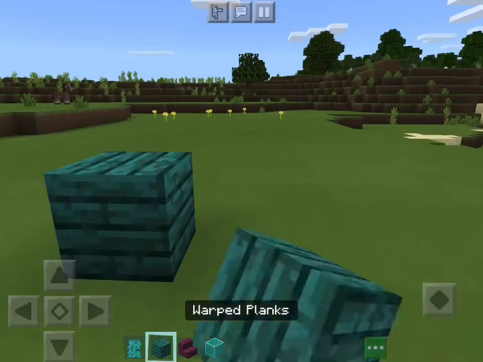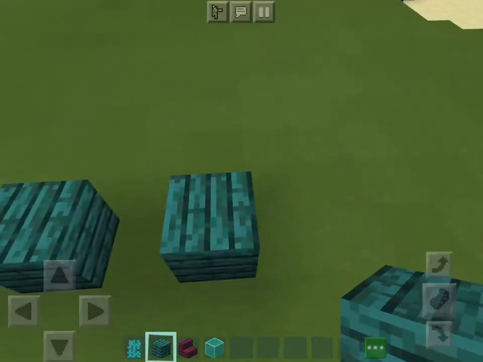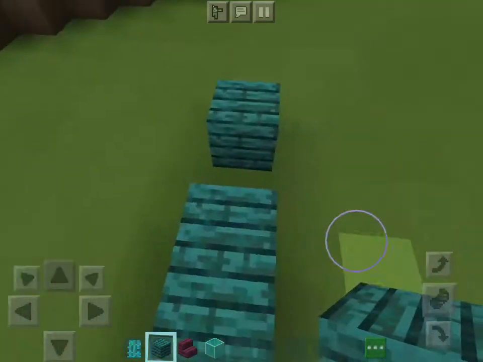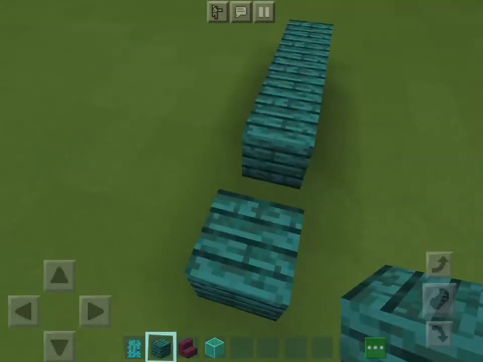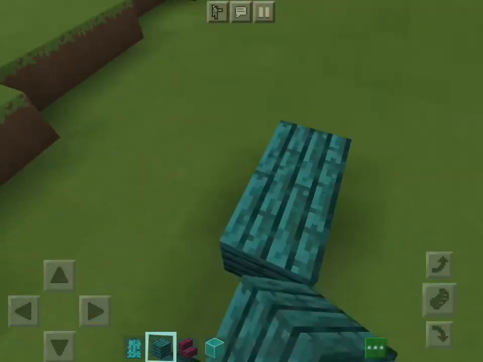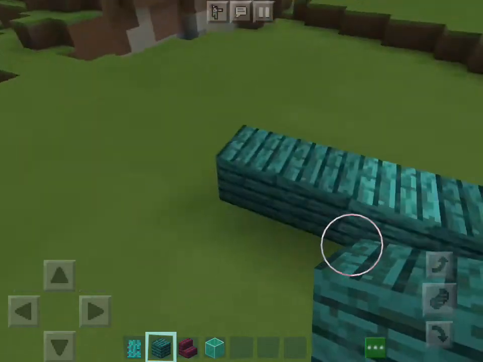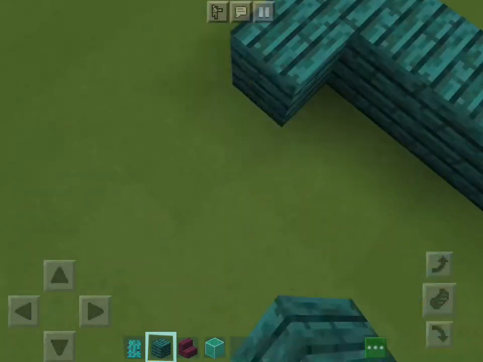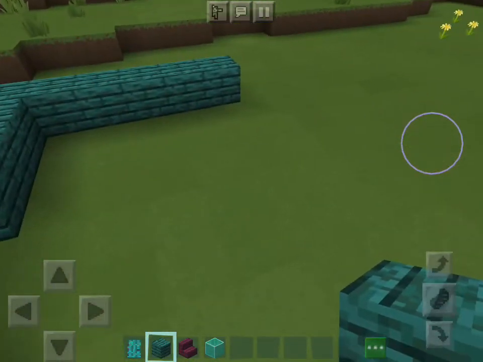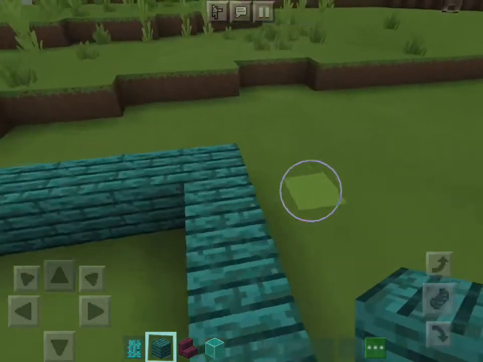Okay, so first of all, I'm going to start by making 5 on each side. 1, 2, 3, 4. Wait, no, 4 is actually good. 1, 2, 3, 4. Okay, now 1, 2, 3, 4, 5. So 5 on each side. 1, 2, 3, 4, 5. There. Pretty good so far.